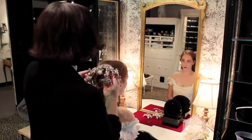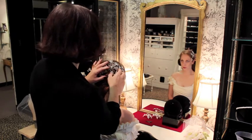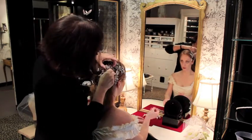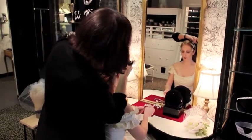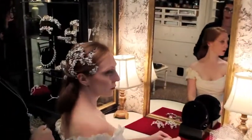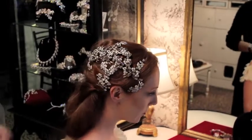Anyway, this one for Hannah, I probably would place it asymmetrically like this. And I would just put a couple little pins to hold it. You can just find a spot that's empty and just slide a bobby pin in to hold it in place here and there. So anyway, yeah, turn a couple ways. You know, this has got such an interesting shape. You can really place it into the hair. Anyway, we love that one.